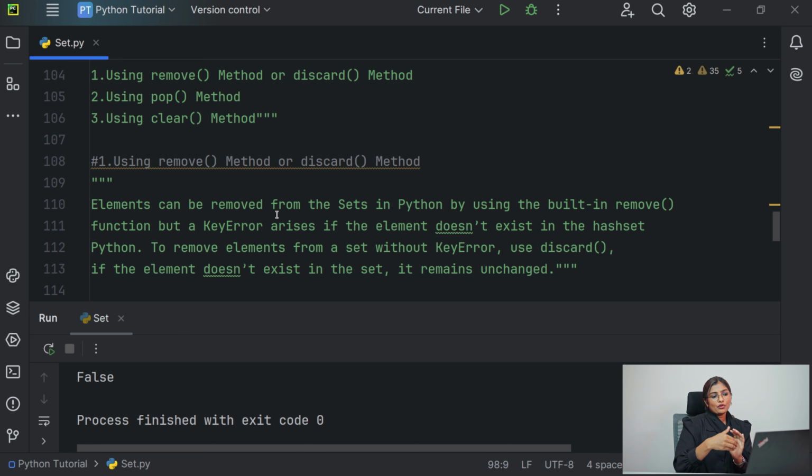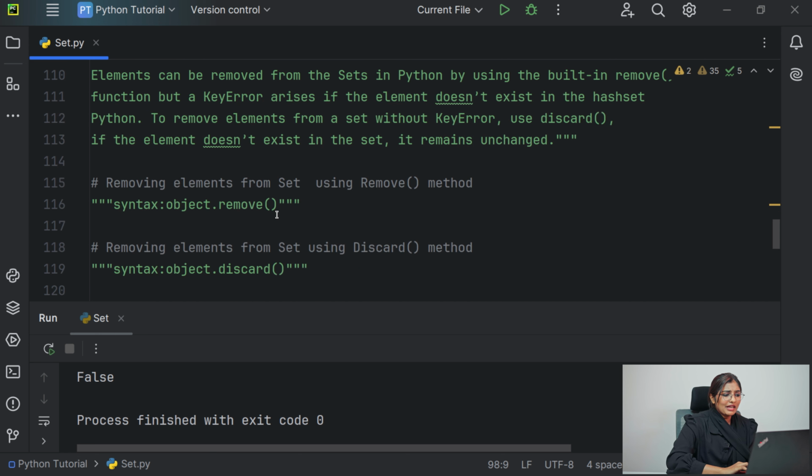To remove elements from a set without a key error, you can use discard. Even if the element does not exist in the set, it remains unchanged, which means no error will be raised. Now let's see how we can manage that.